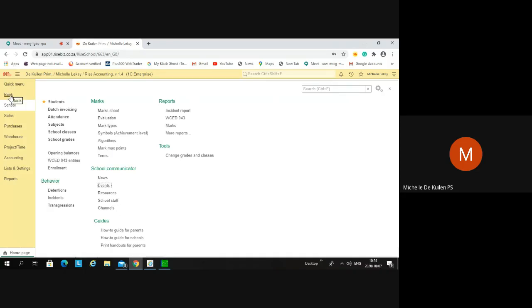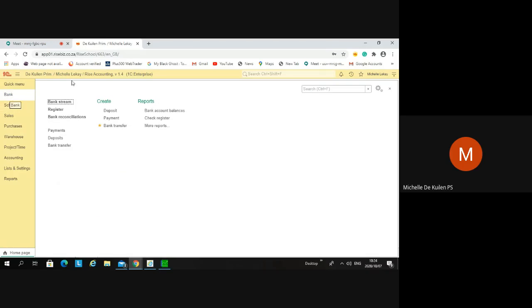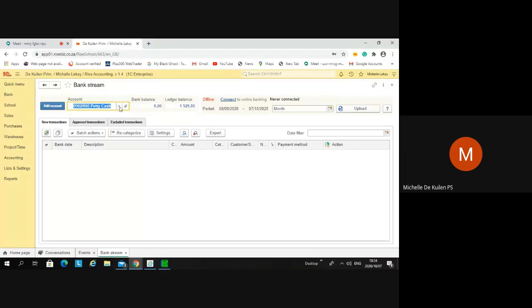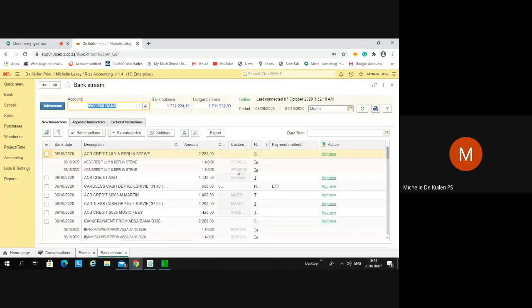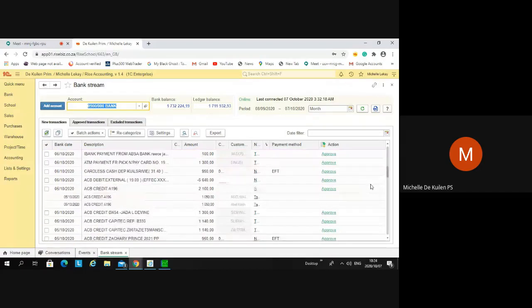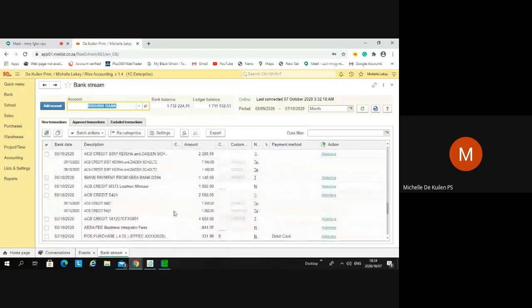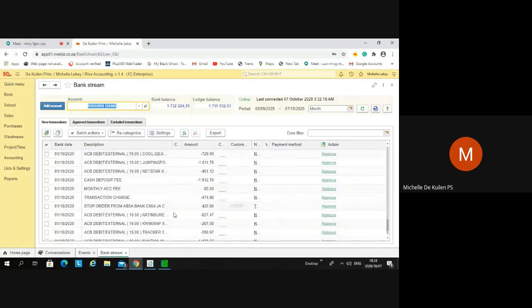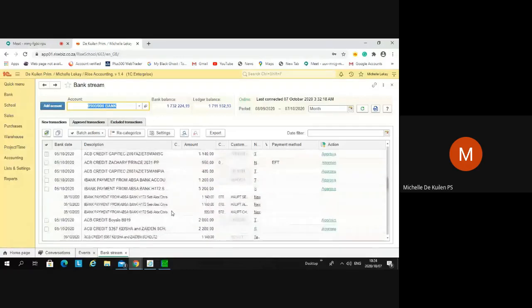On Anna's topic of the bank stream, the bank stream is live. Everything that comes in on the bank account will filter through to our bank stream. These are transactions from yesterday, from the 1st of the month up to the 6th.